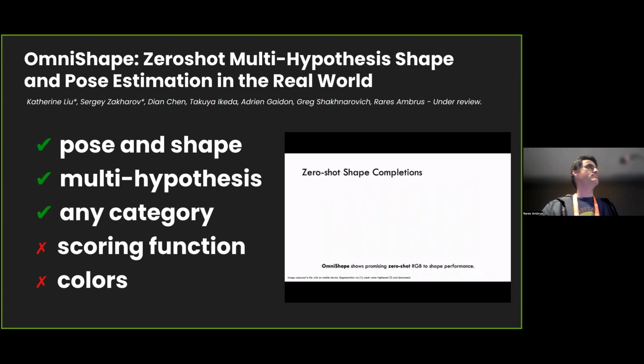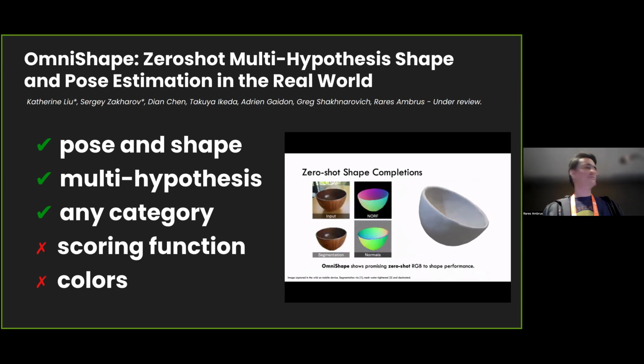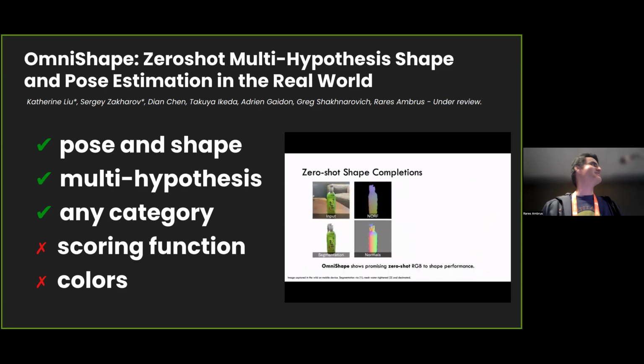So this solves the pose and the shape problem jointly, and using depth just for scaling the pose, we can place the objects in the scene. These are examples of this method running on images that we collected ourselves with our phones. They're a bit cherry-picked, but they look very good. There are some failures, but generally, if you sample enough completions, you are going to get something good.